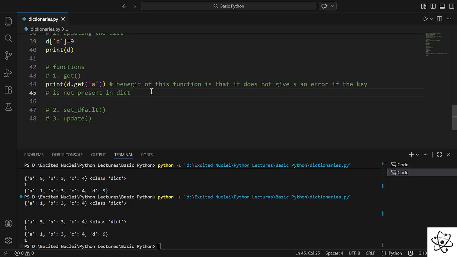This is the main advantage of using get instead of directly slicing the dictionary.